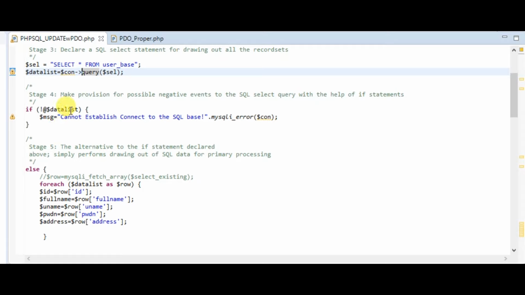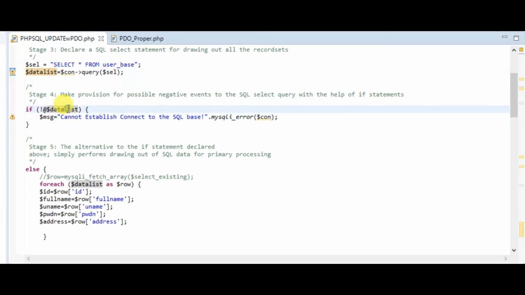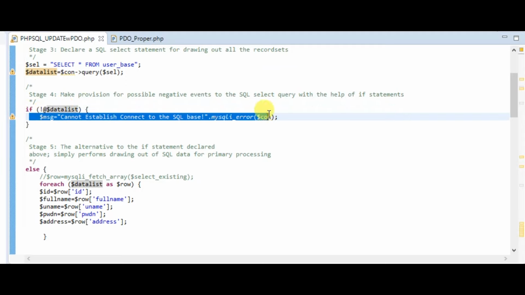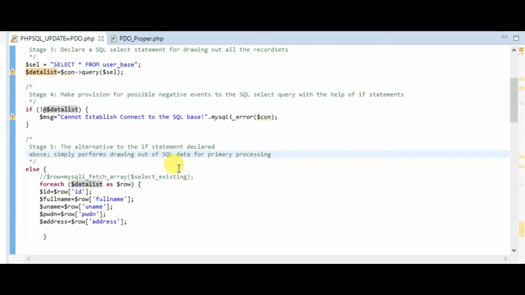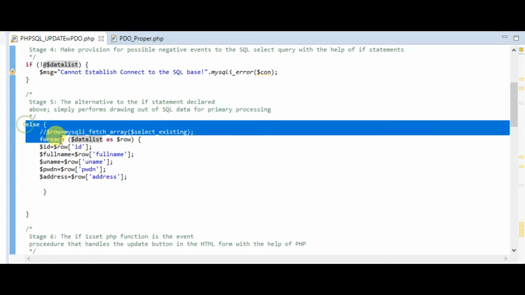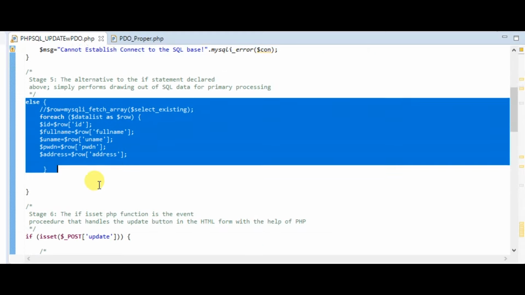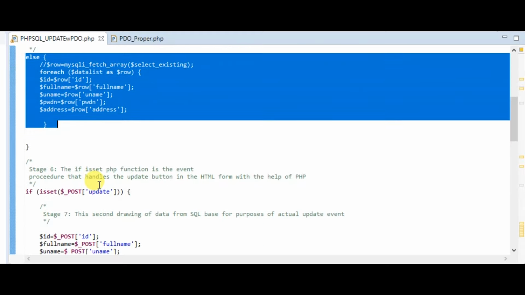If this is not correct, we just change the variable here, because previously it had a different name, but here now it's data set, and this aspect actually checks if this is true. And if it is not true, then this message is outputted. Following this is the else. The else does the usual thing it does in the procedural method or perspective.